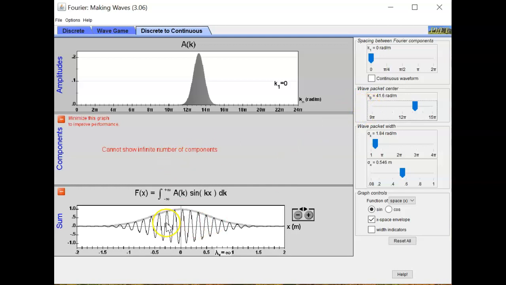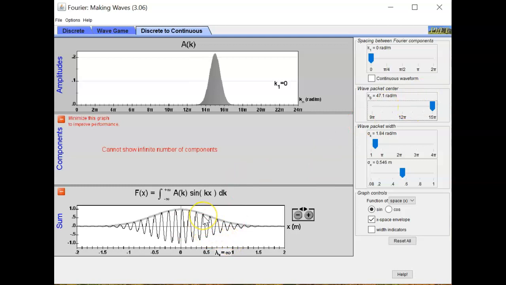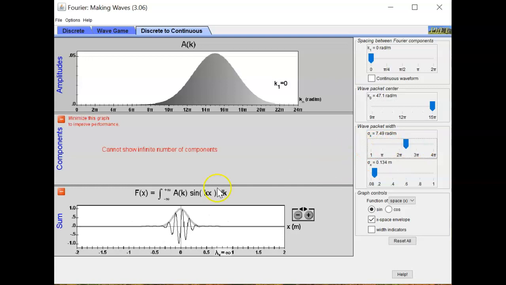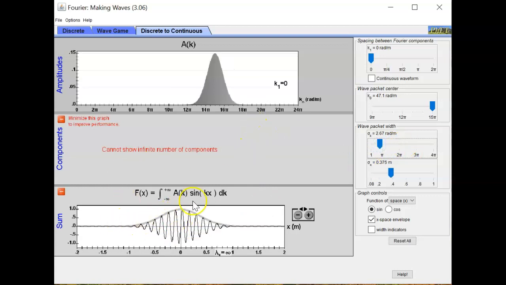So this doesn't have a very well-defined energy, which we'll come back to in the next part of the simulation. But if you were to make many, many measurements of momentum or many, many measurements of energy, as I increase k naught, the average value I would get is going to increase. If I decrease sigma k, and I have to first make it big, so right now there's a certain wave packet width, and if I'm decreasing sigma k, that is increasing my wave packet width. So this means there's a greater uncertainty in position.